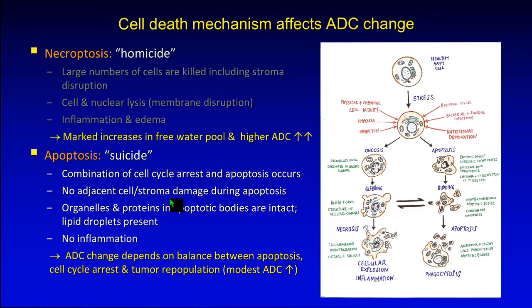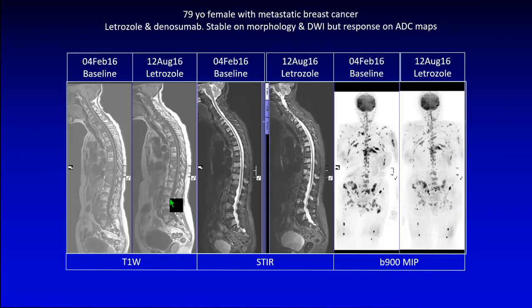Now, this is very different to an apoptotic mechanism of cell kill. In an apoptotic mechanism of cell kill, what you're saying is, I'm killing one cell here, one over there, one over there. There is no inflammatory response, right? And so some of the checkpoint inhibitors that we heard about today, a lot of the pro-apoptotic PARP inhibitors, etc., those are killing cells in a very different way. With this mechanism, you don't get that inflammatory response, so you don't expect to see the ADC change. That you don't see such a strong ADC change.